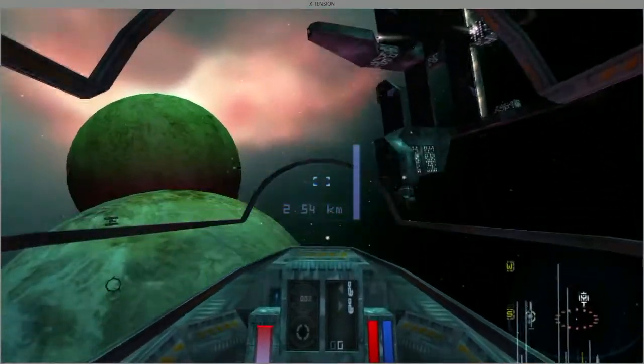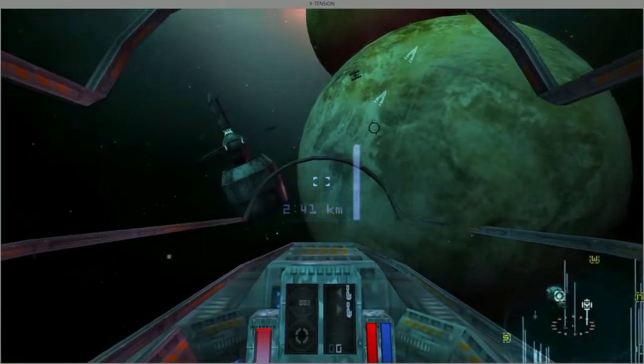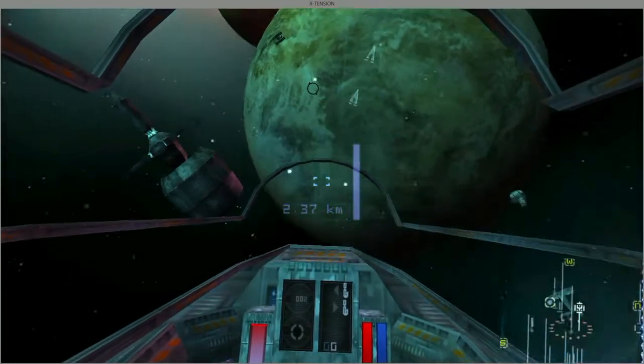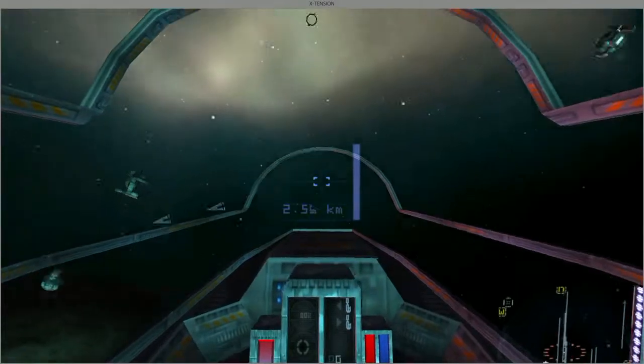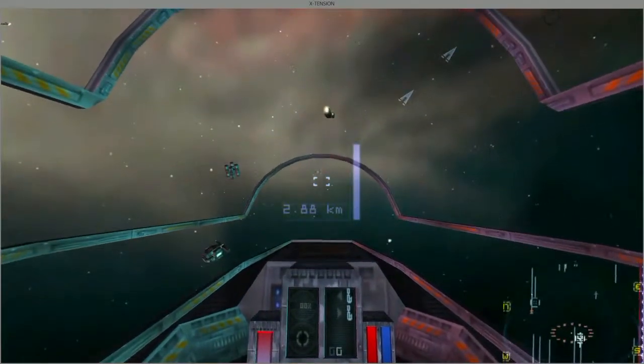It's been upgraded, but it used to only run at 800 by 600 resolution. But Egosoft, when they released the X Superbox, went to their old games and updated them so that you could play them at modern resolutions. Didn't upgrade the textures or anything, but this is more genuine, more nostalgic for the older games.